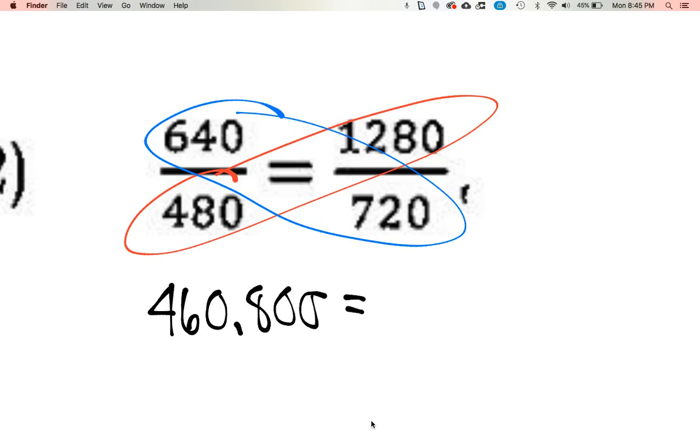And then 480 times 1280 is 614,400. So those are not proportional. If we simplified them both down to 2 decimals, they would not be the same decimal, which means that this image, just like Michael Scott in the 8x10, would not scale up to fit in this image perfectly.